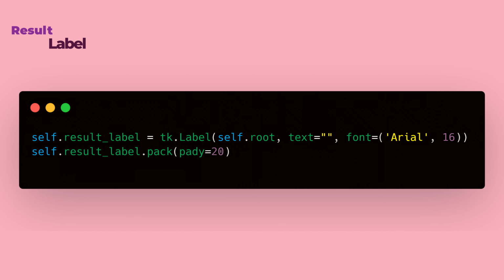We also include a label specifically designed to display the result of our calculation. By initializing this label with an empty string, we ensure that it can be dynamically updated to show the output of whatever calculation is performed. The choice of a larger font enhances readability, allowing users to quickly grasp the result of their vector operation without straining their eyes.